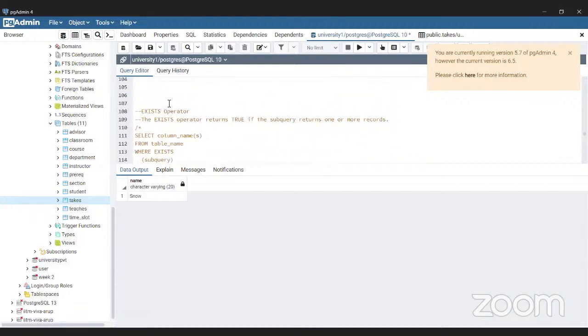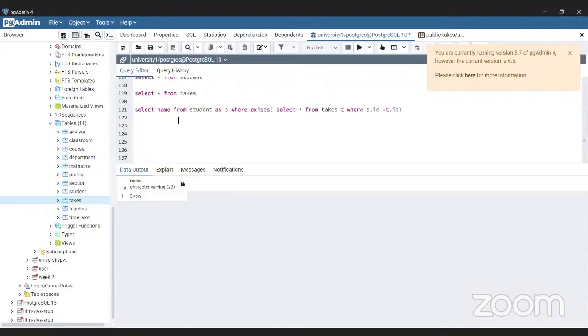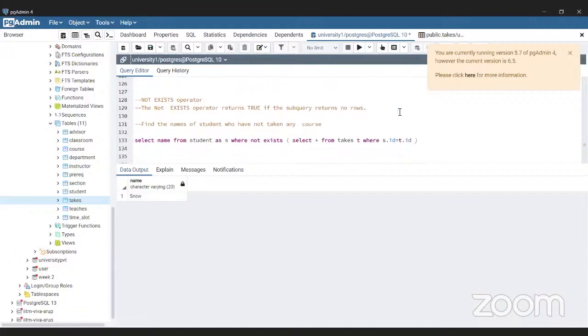Exists returns true if the subquery returns at least one record, meaning one or more records. And not exists means if it returns no rows or an empty set, then it returns true. That's it.